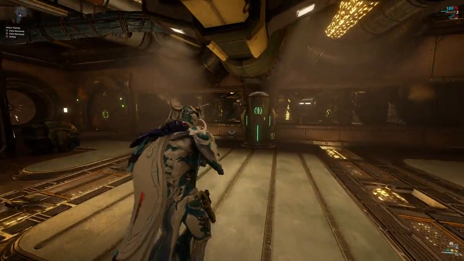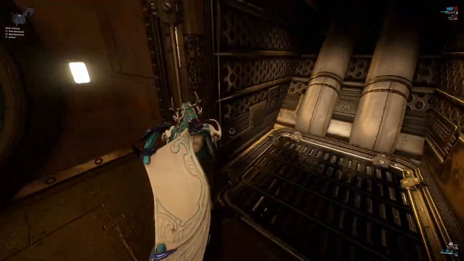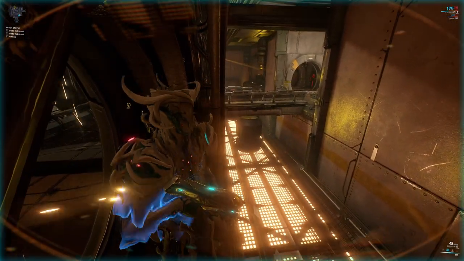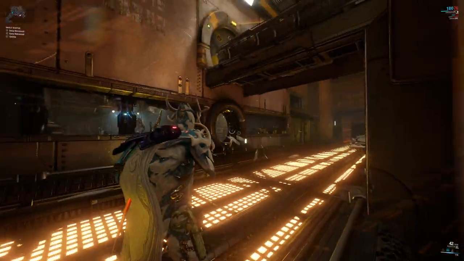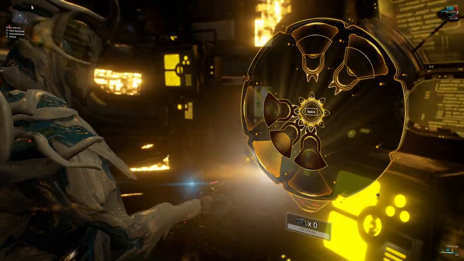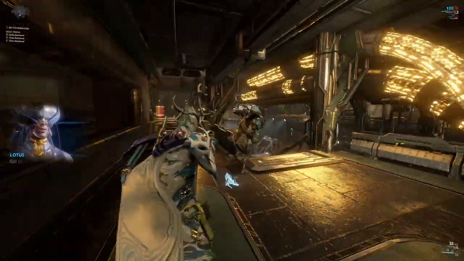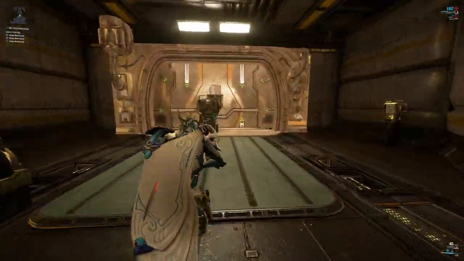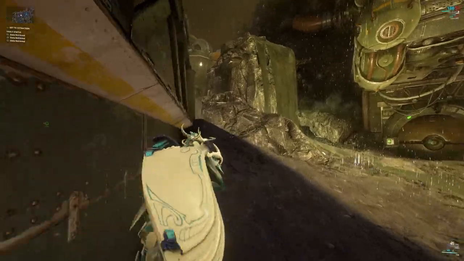Okay. Back into here. So, take out that sensor. Take out this fan. I think... Beautiful. They won't even know it's gone. We have data extracted. Get to extraction. Yeah, we've done this vault before too, and it's pretty easy. All right, to the extraction point, ladies and gentlemen. That was a fairly simple mission because we've done all of those vaults before.